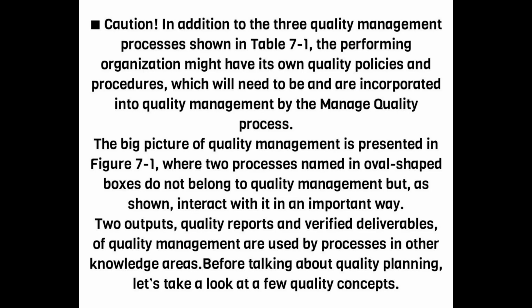Caution. In addition to the 3 quality management processes shown in Table 7.1, the performing organization might have its own quality policies and procedures, which will need to be and are incorporated into quality management by the manage quality process. The big picture of quality management is presented in Figure 7.1, where 2 processes named in oval-shaped boxes do not belong to quality management but, as shown, interact with it in an important way.